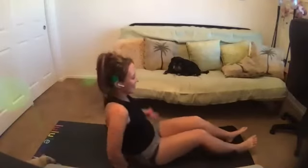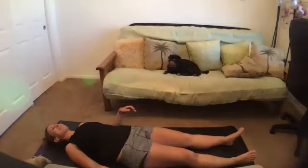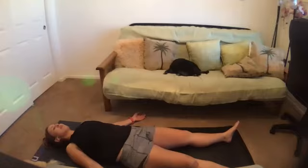All right, so today we will start lying on our backs in Shavasana. So we will start and end in Shavasana today. So laying down on your back, palms up to the sky, closing your eyes, letting your feet naturally turn out, and just breathing here.